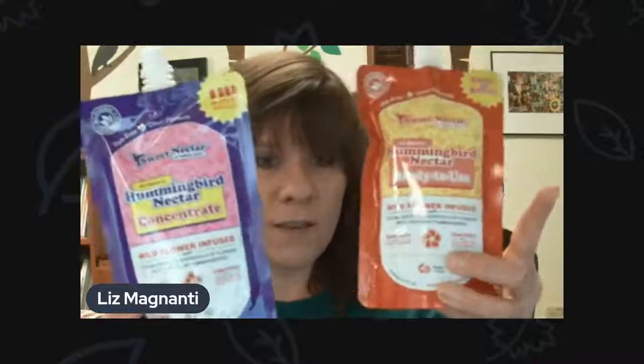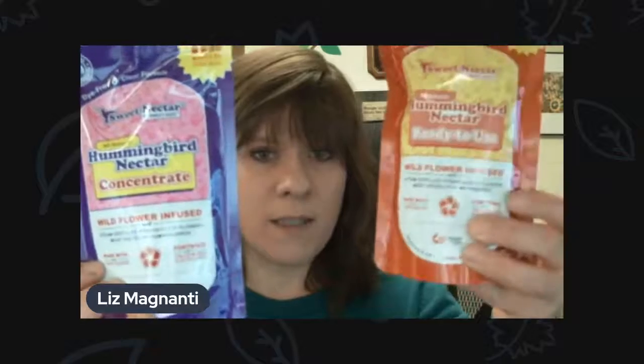And then, of course, there's hummingbirds, and the hummingbird nectar. Of course, we have the ready-to-use stuff. We also have different concentrates, like the liquid concentrate, and these are both infused as well. So the oriole nectar was citrus infused, and these are infused with wildflower extracts. So the hummingbirds like these quite a bit. I use the ready-to-use stuff. It's just super simple. Just pour it in your feeder, a little bit of feeder fresh, and you're good to go. We also have the powder concentrates too that you can just add water to, so you can make up your nectar that way, and you can make your own using sugar and water.